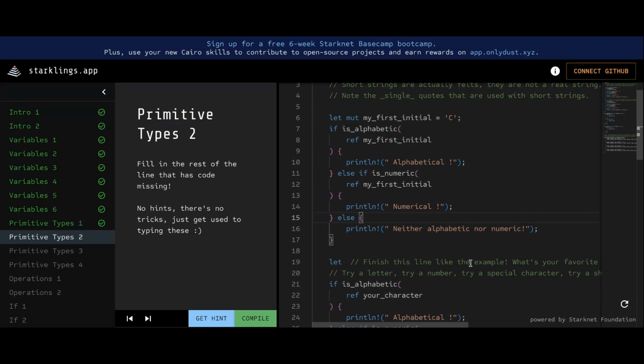So you could be asking yourself, what is the use of this ref keyword, right? The ref keyword is used to pass a reference to a value. It allows the function we are making use of right now, is_alphabetic, to read, and it could also modify the original value without taking ownership of the value.